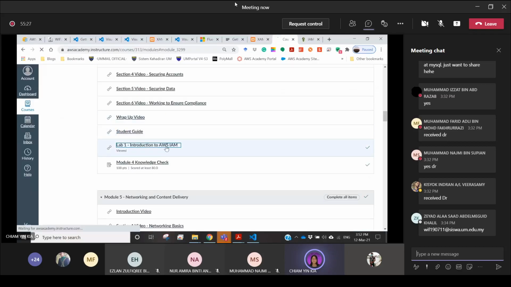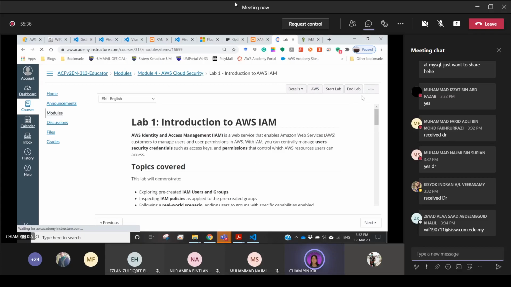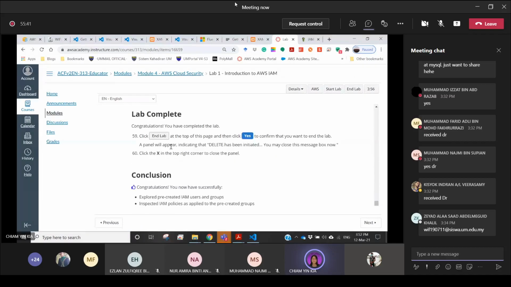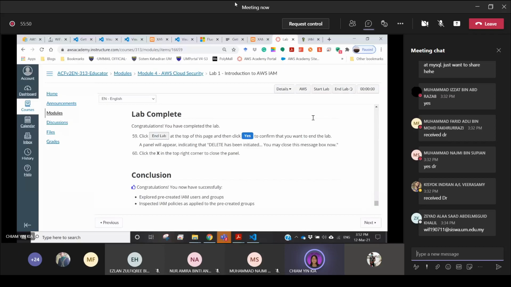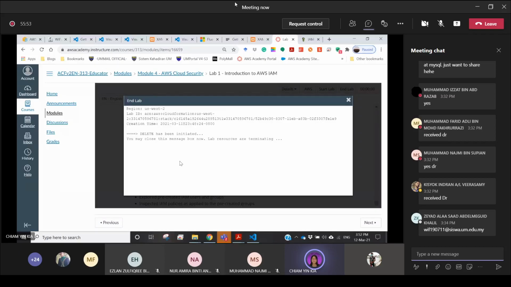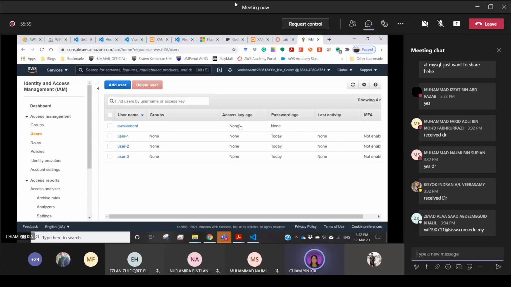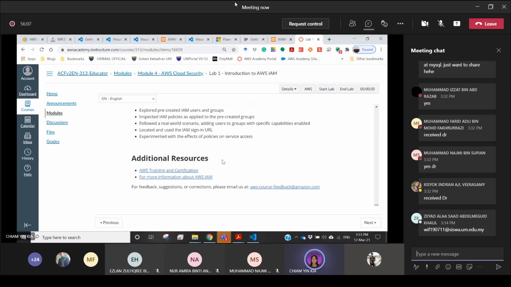Once you have finished the lab, if you scroll down, they will also show you how you should end the lab. Once you finish, you follow all the instructions. When you finish everything, click End Lab. They will delete your sandbox environment for you, the setup and all the resources that they created for you. Once you see this, you close it, then you exit. This one will also be deleted soon, so you won't have access to it anymore later. You can also close the browser after you do the lab.